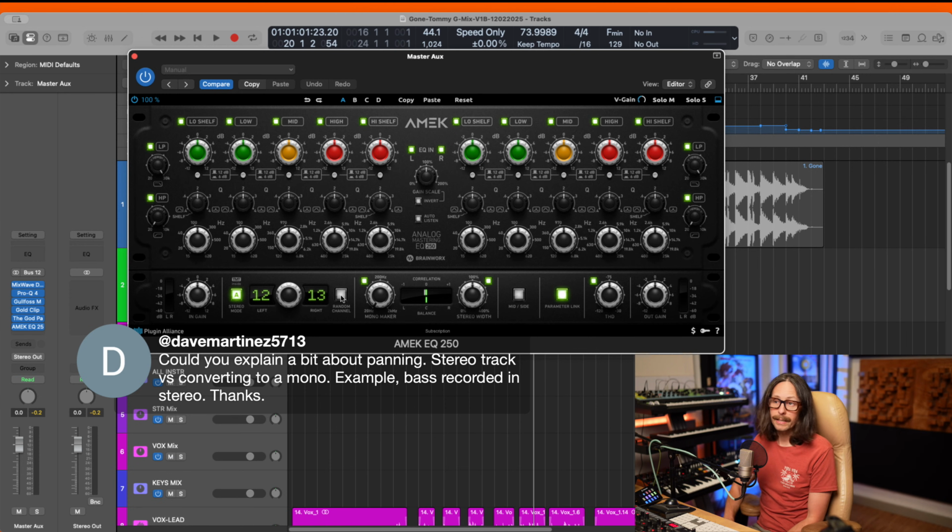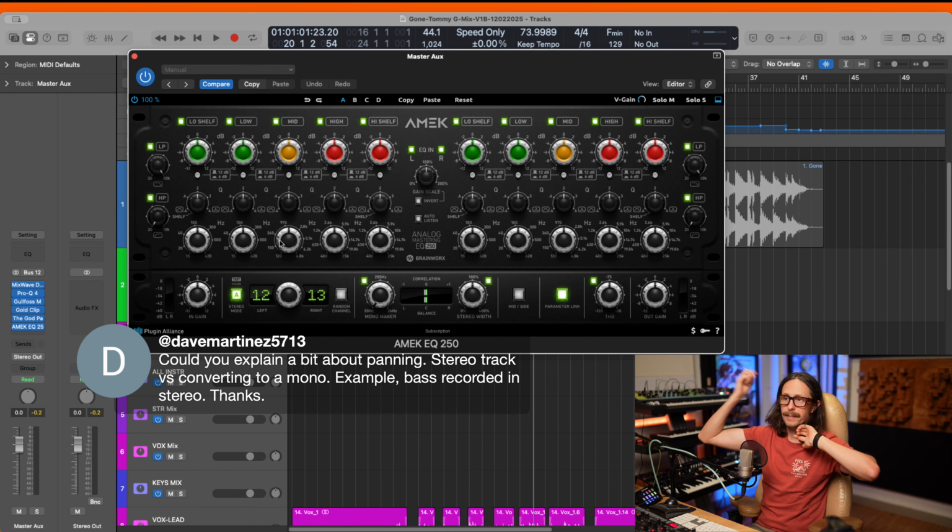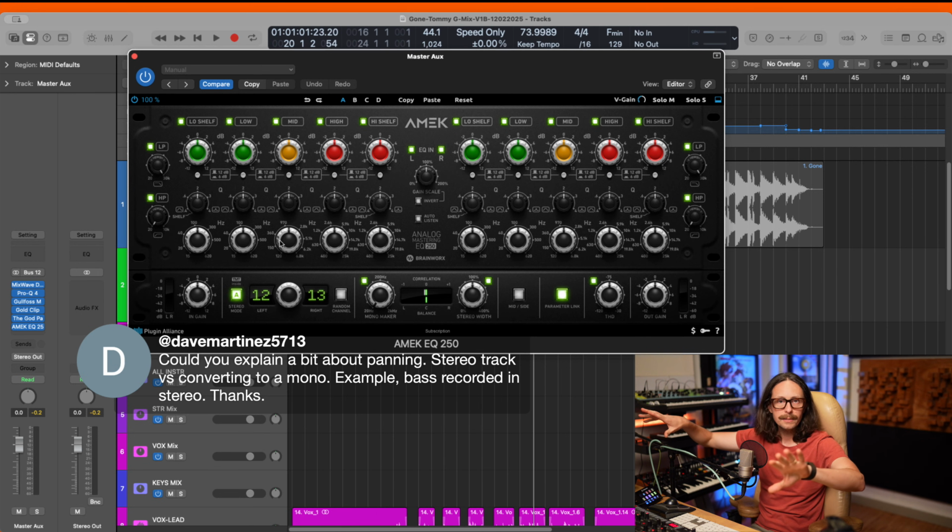The idea here is that you're going through a console or whatever, and you're getting a difference between left and right. So these differences that they modeled off of whatever console they're using, right? Or whatever channels they're using of the AMEC that they did this model on, there's differences. There's non-linearities on these different channels because it's a discrete channel on the left and a discrete channel on the right, 12 and 13, right?